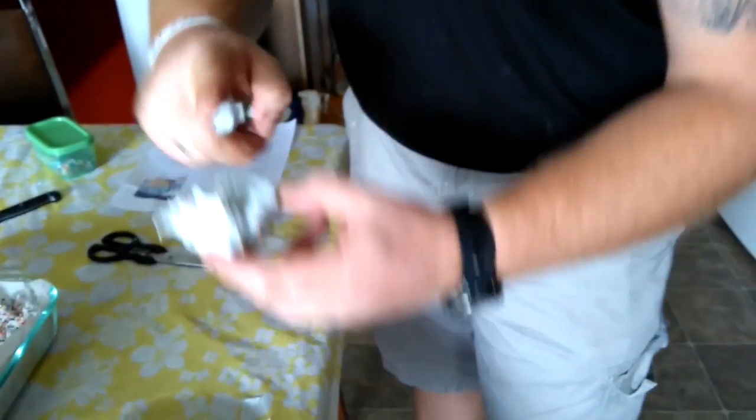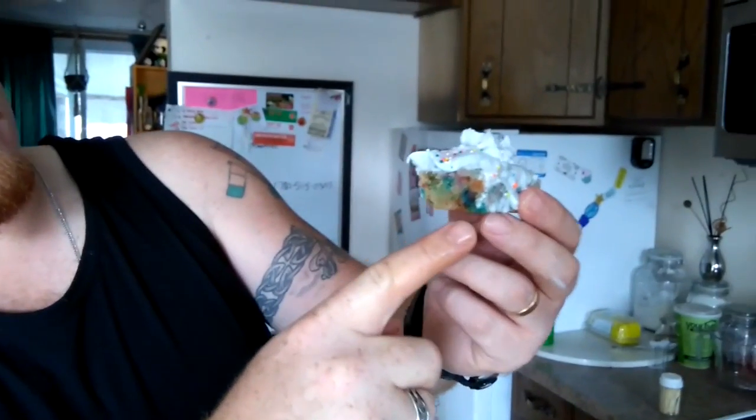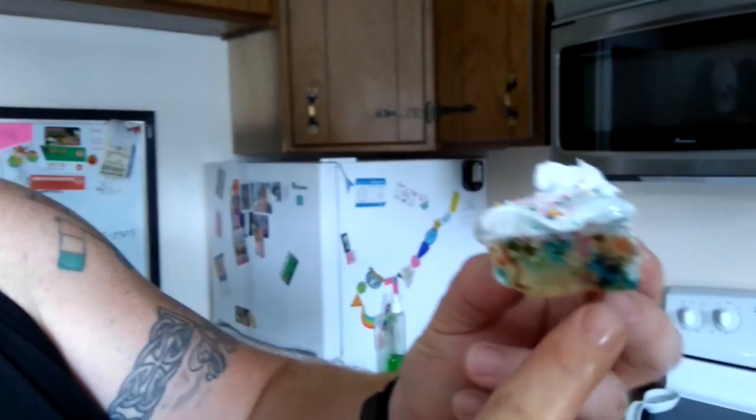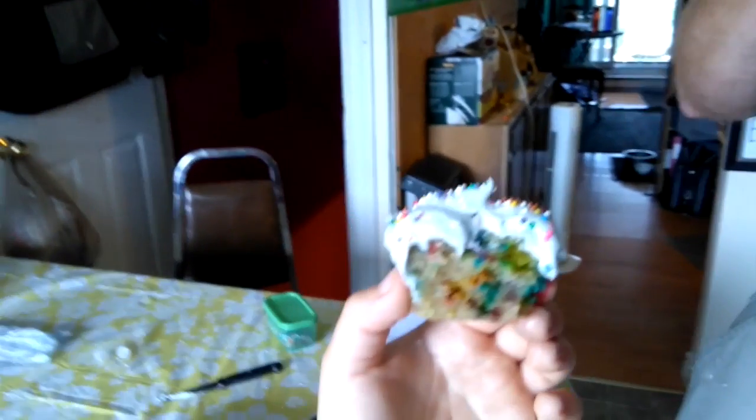Yeah. That tastes like a cookie. Actually, if you put it in the fridge, you should only have to wait for about a half an hour before it gets nice and hard. Oh man. It's so buttery. Super buttery. Wow. But they did turn out half decent. If you look at the side, it looks really, really cool. You got all the different colors and everything like that. And a couple of them still worked out really well.